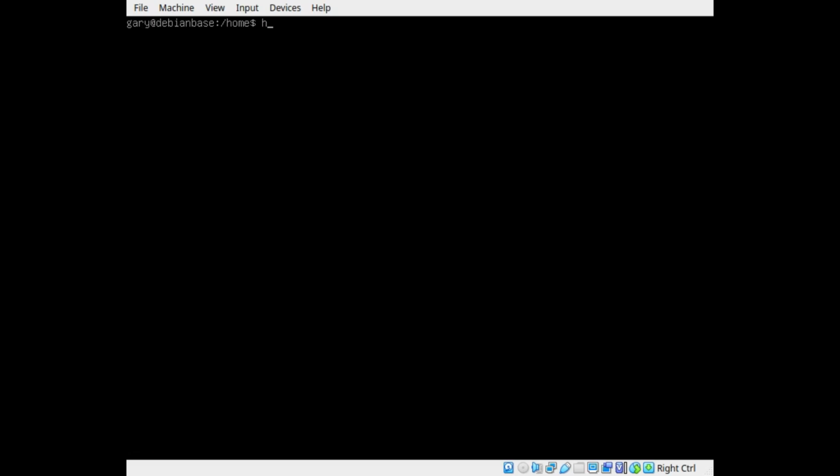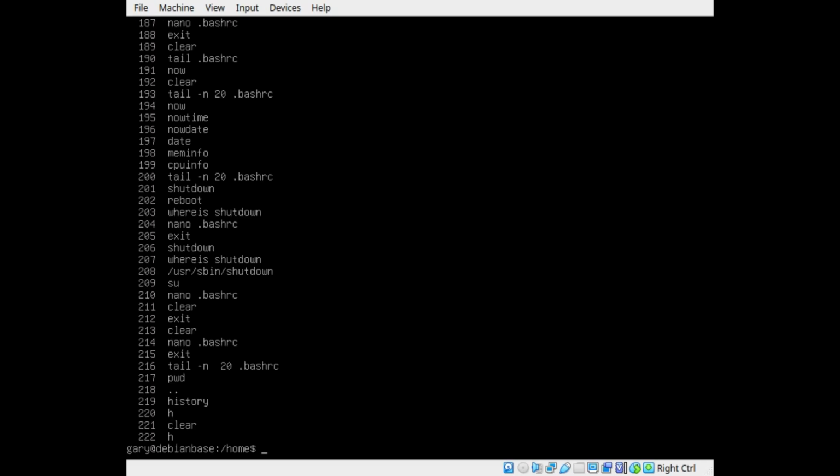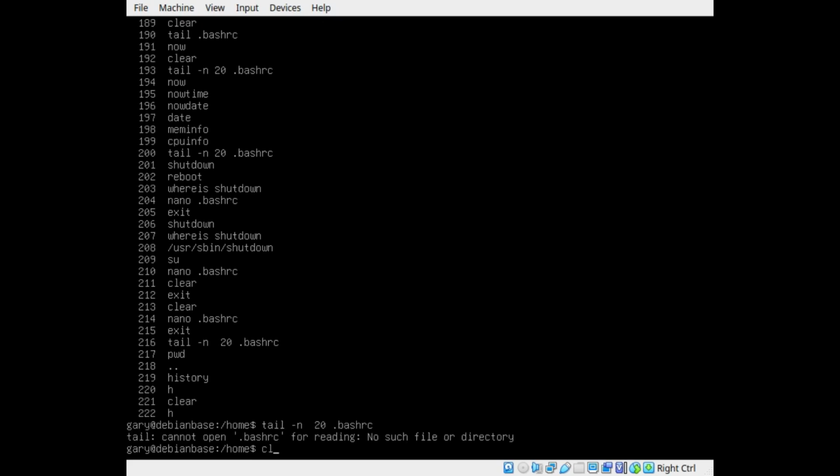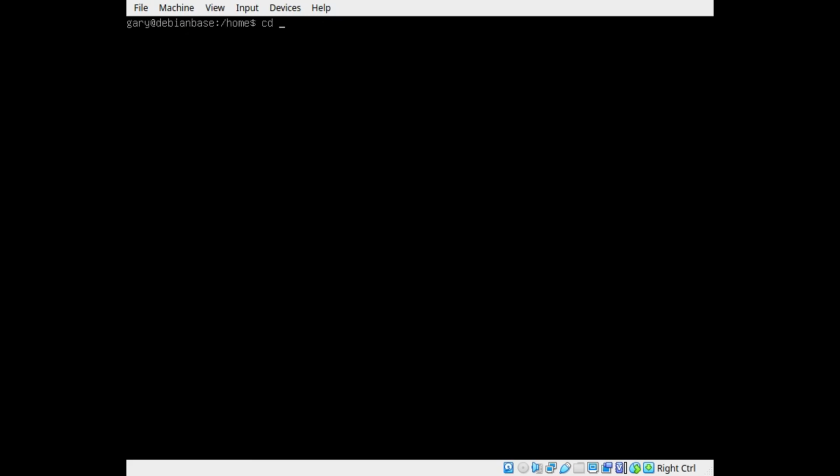So if I clear and do h, it shows the history of commands. You can see the last 4 commands are history, h, clear, and h. Another reason why aliases aren't necessarily so good is your history is built up of aliases rather than the actual command that was run. So we'll do the tail again. We have to go back into our Gary folder for the tail to work.